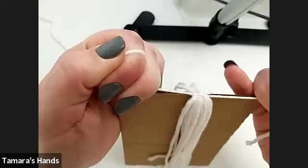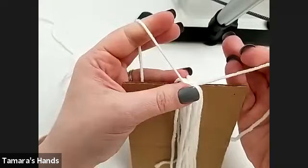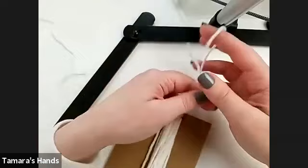And you can see by wrapping that twice, it's not coming out the same way a lot of times when you just do that one wrap for a knot, how it likes to pull back out. This seems to stick just that much better and not want to come back out. So I like to do that again though, just to make absolutely sure. We'll do that once more.